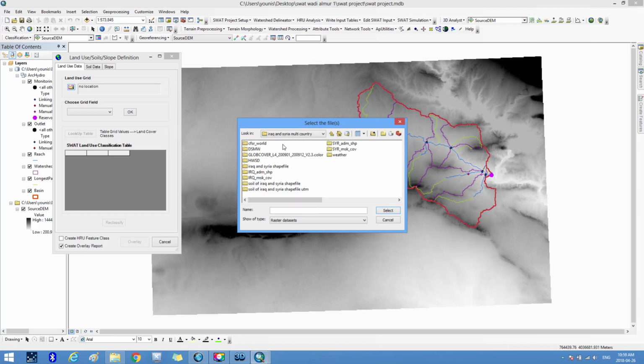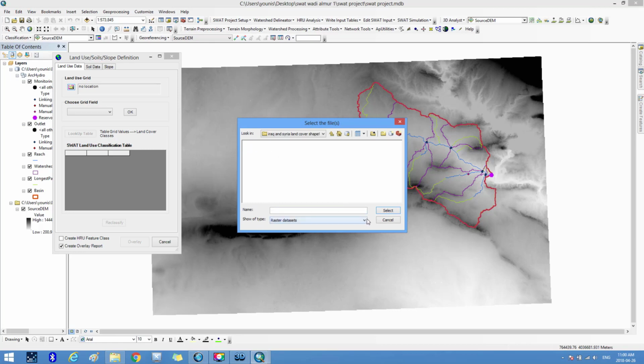And here we have two maps for the land cover for Iraq and Syria, where we choose either the map inside the file titled Globe Cover 2009 version 2.3 color, or we choose the map inside the file titled Iraq MSK Group. Here we will select the map inside the file with the title Iraq MSK Group, where we open this file, and then open the file with the title Iraq and Syria Land Cover Shapefile UTM.